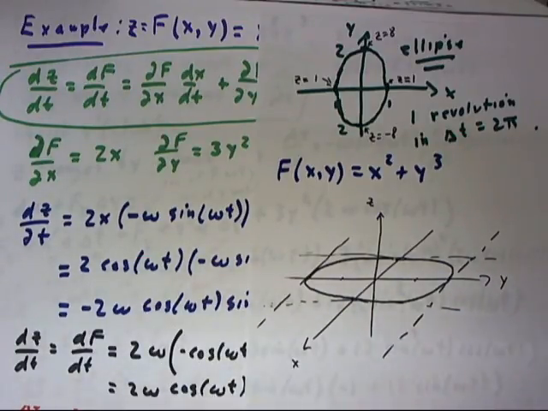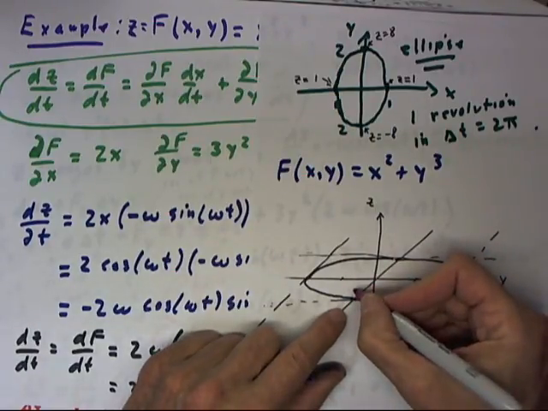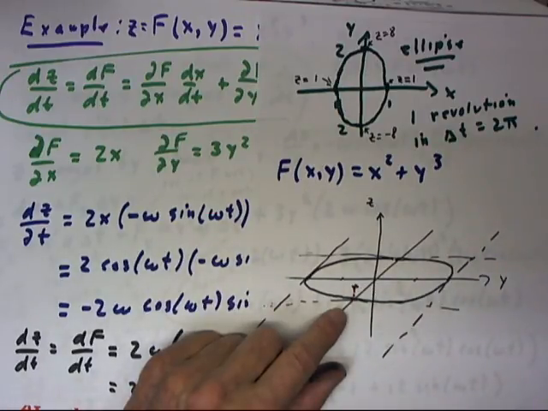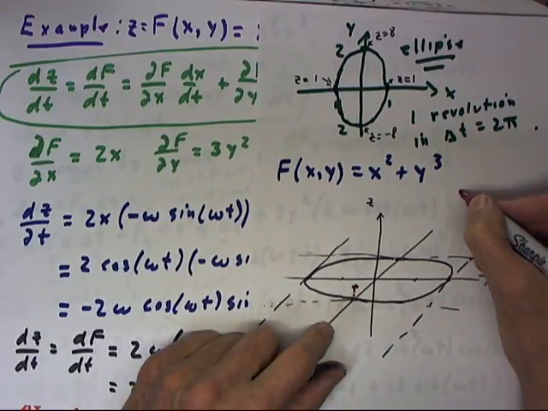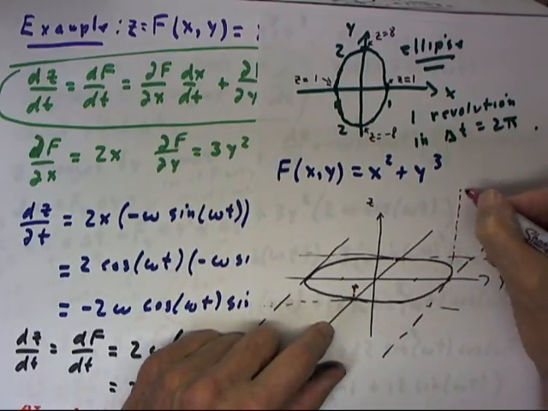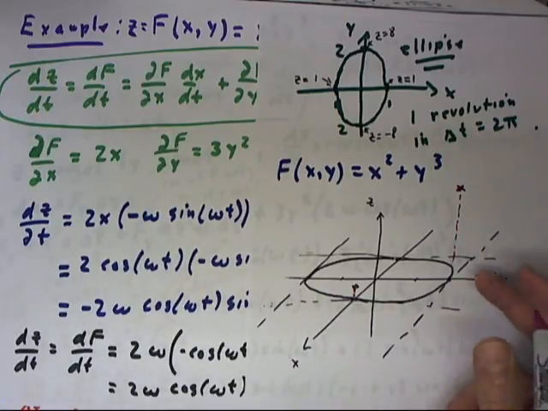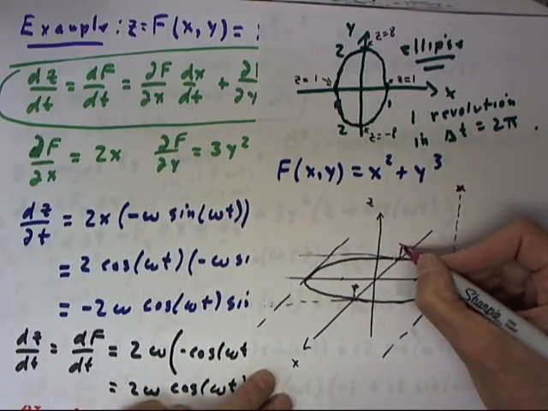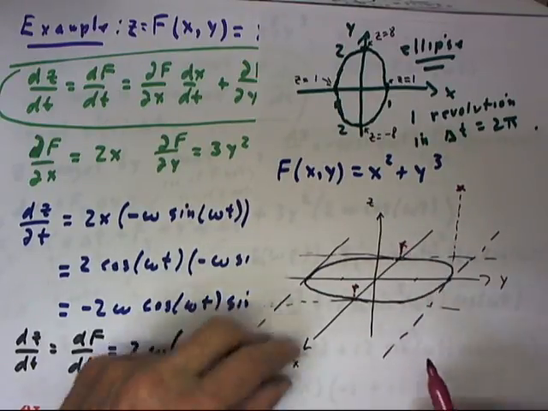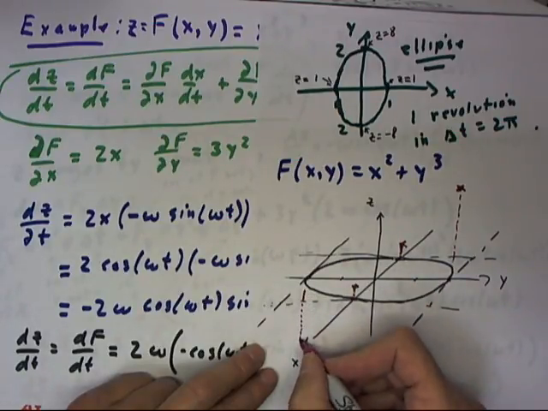And let's locate our z points. Okay, when x equals 1 and y equals 0, then z is 1. So we're going to be up this high. By the time we get over to the point where y is 2 and x is 0, we're going to be up 8 units high. So it's going to be way up here. But then y begins to decrease, and x begins to increase in the negative direction. Since x is squared, though, we're going to somehow come back down to this point. And then by the time we get over here, z is going to be negative 8, so we're going to be way down, maybe here.